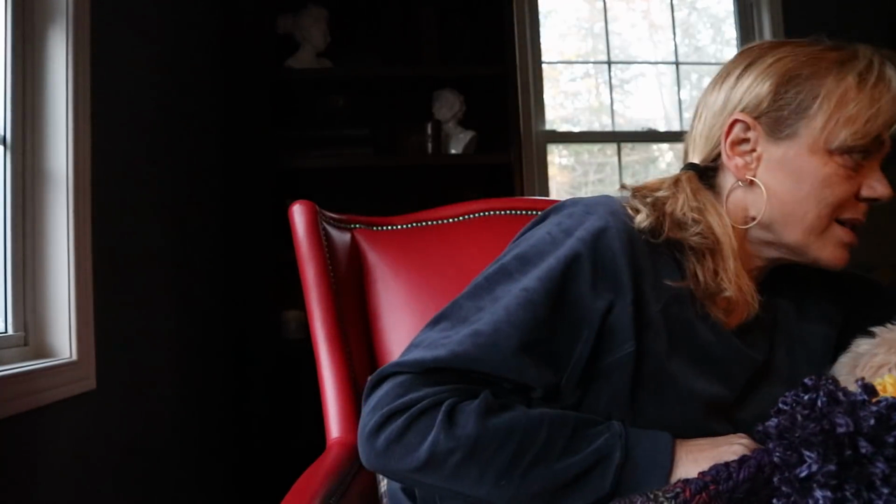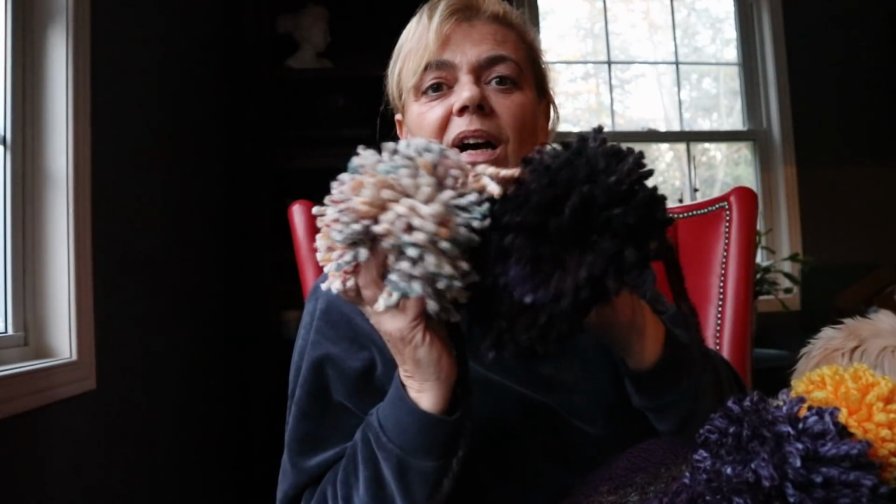But the first idea that I had was, she said that at her last craft fair, the hats with the big huge pom-poms that I make, that are just not trimmed, were a huge hit. So maybe my laziness has started a trend. She seems to think so. She has some other hats left over from her last purchase, so she's asked me to make her some, oh sorry, I dropped a couple, just some loose pom-poms that she's going to attach to the other hats that she has, because they're a big hit.